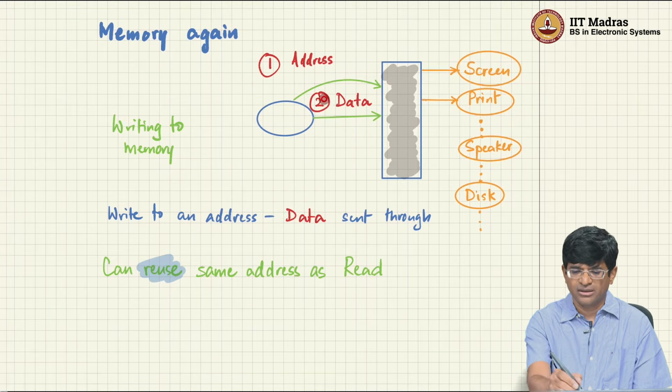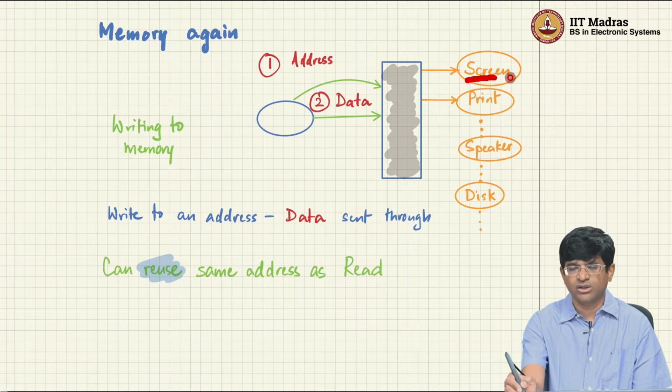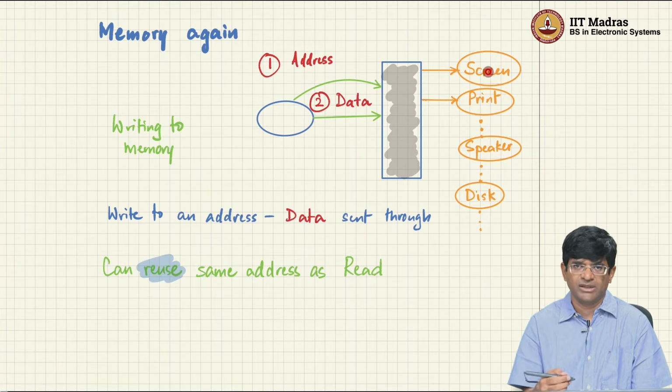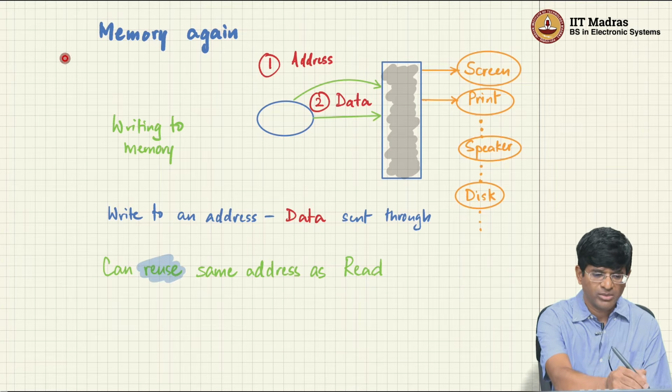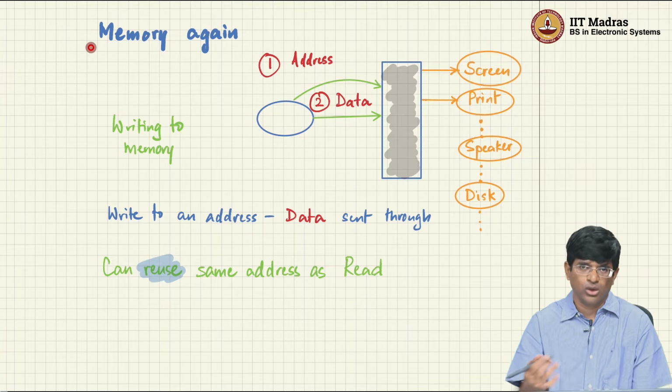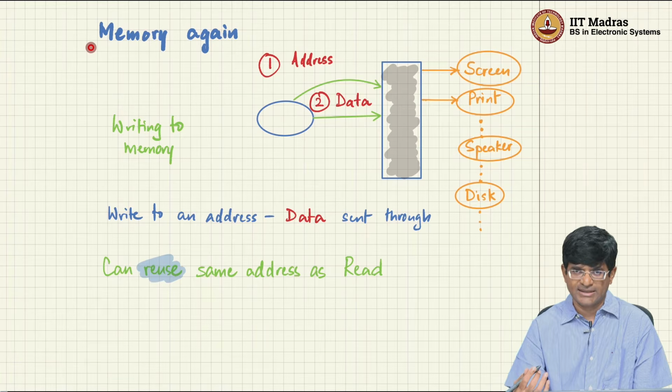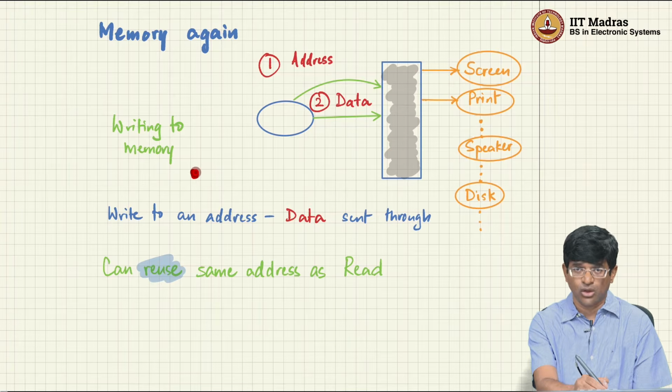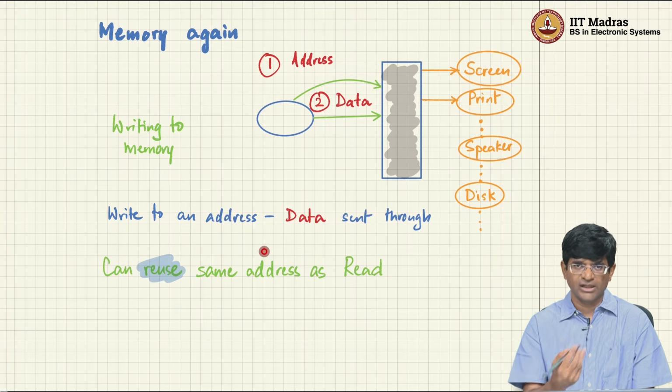So supposing I give an address corresponding to something on the screen, right? So this screen after all can be thought of as some kind of a graph paper, right, and what do I need to basically put into this particular dot or this particular dot or this particular dot? Each of those dots can be given xy coordinates which can be combined together in order to generate an address, right? I finally generate one number that basically says, okay, this corresponds to this particular dot on the screen, right? Obviously the dots are much smaller than what I am currently showing, but logically you can think of it that way.